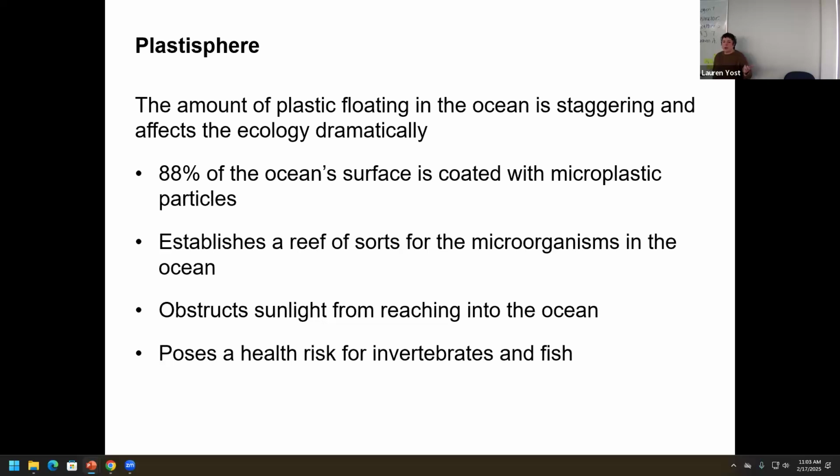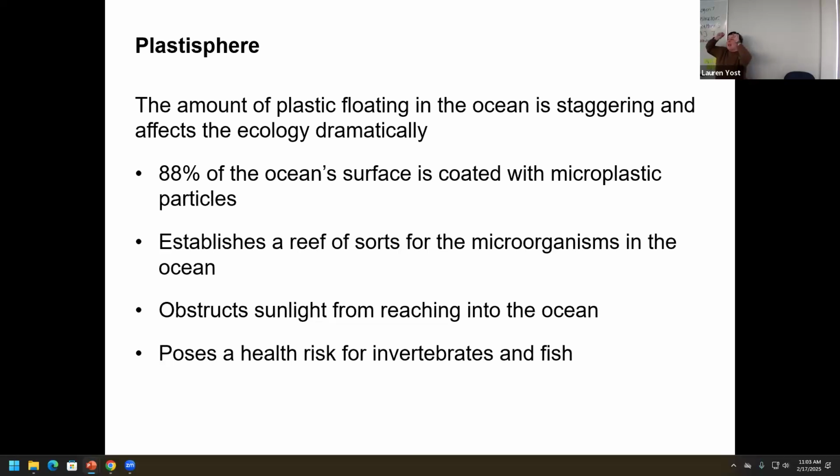And if you haven't heard about the issues with microplastics, then I don't know what rock you've been living under. But microplastic, it says 88% of the ocean's surface is coated with microplastic particles. And I'm sure you've been learning all about how it's in your food and in your drinks and everything like that. There literally are microscopic plastic molecules that you cannot get rid of once they've been in your body. Like they're permanent. They're there forever. So we can find it in bodily fluids, in your saliva, in your urine, in your feces and semen, and all of these bodily fluids, you're just excreting microplastics that you're introducing in your body.